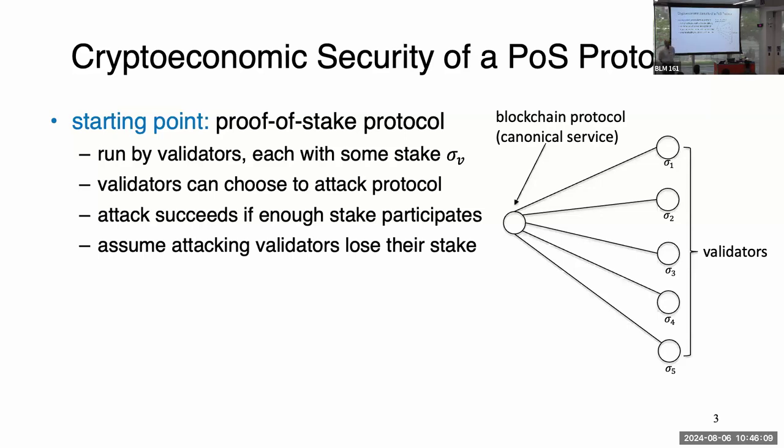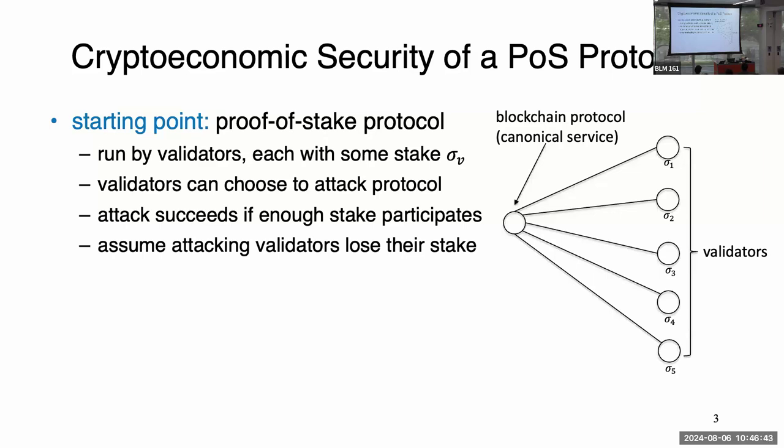In a proof of stake protocol, validators are usually staked. So that's what these sigmas are. And the point is that the sigmas are what a validator is potentially going to lose should it launch an attack, okay? If someone controls a bunch of validators, if they control enough of the stake, that's going to be necessary and sufficient to carry out an attack, right? So maybe it's 33%, maybe it's 50%, doesn't really matter for our purposes. If enough of the validators, enough of the stake gets together and tries to launch an attack like a double spend, we're going to assume they're going to be able to do that. We're also going to assume that if they actually launch an attack, they will be losing their stake.